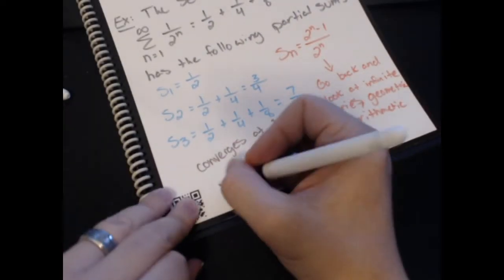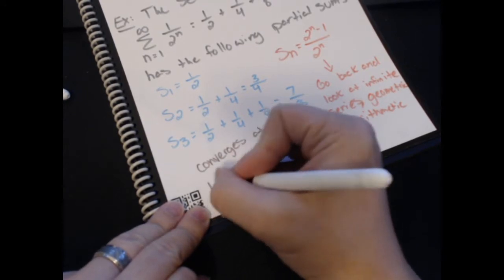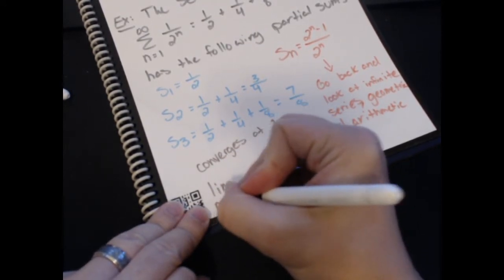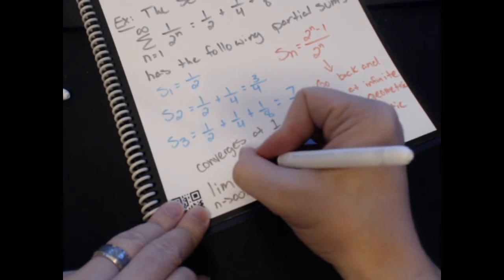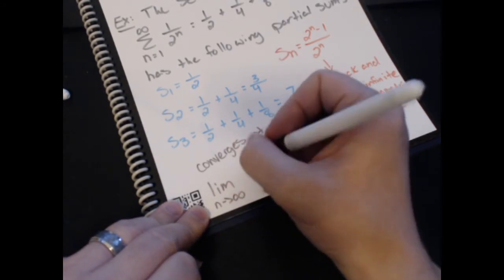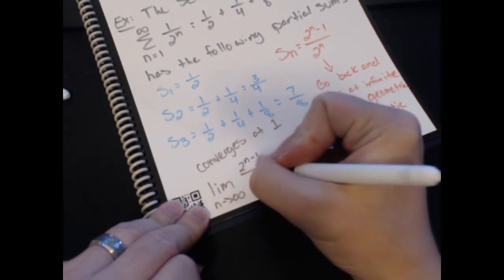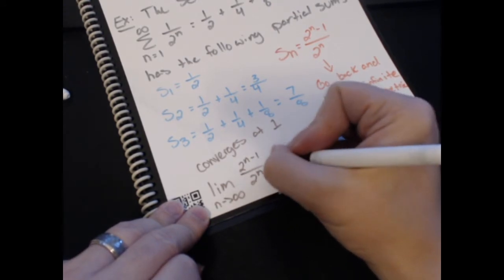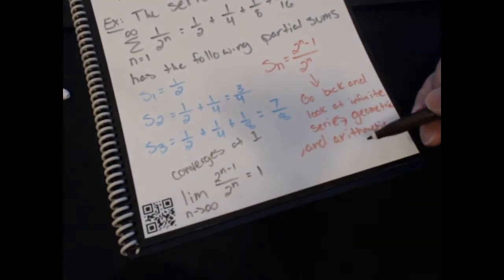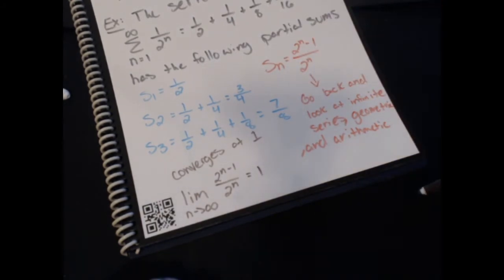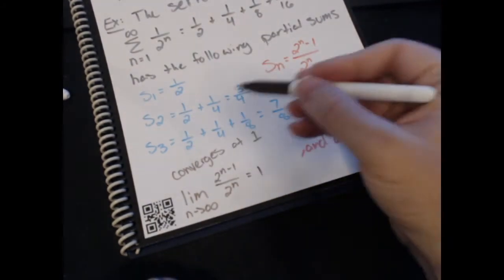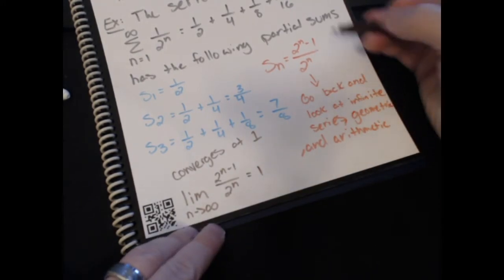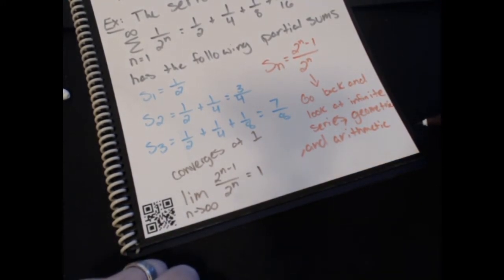Right, because what this ends up doing later is you have the limit as n approaches infinity of, they write it as, 2 to the n minus 1 over 2 to the n. And we know that's going towards 1, just based off of partial sums. So really, if you do this, you know what the answer is. This is just extra. Okay. So basically, whatever that little n equals, that's where it's converging towards.